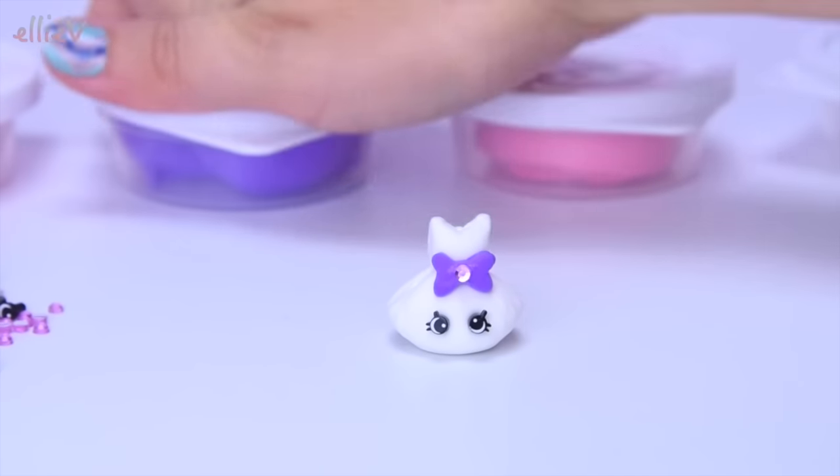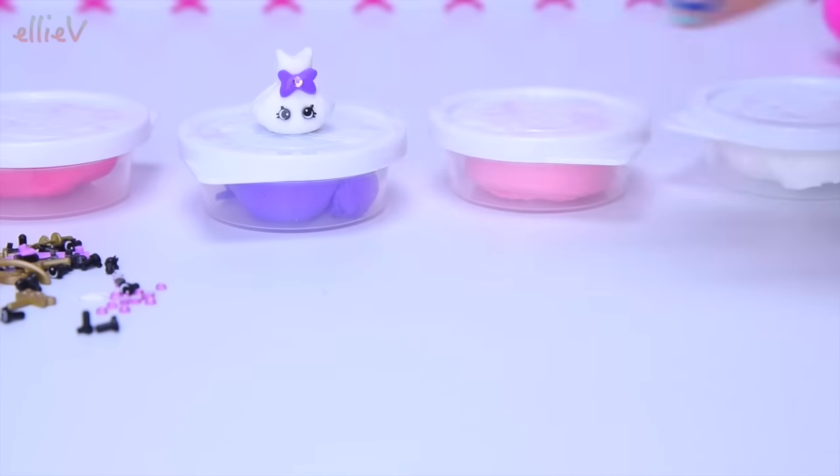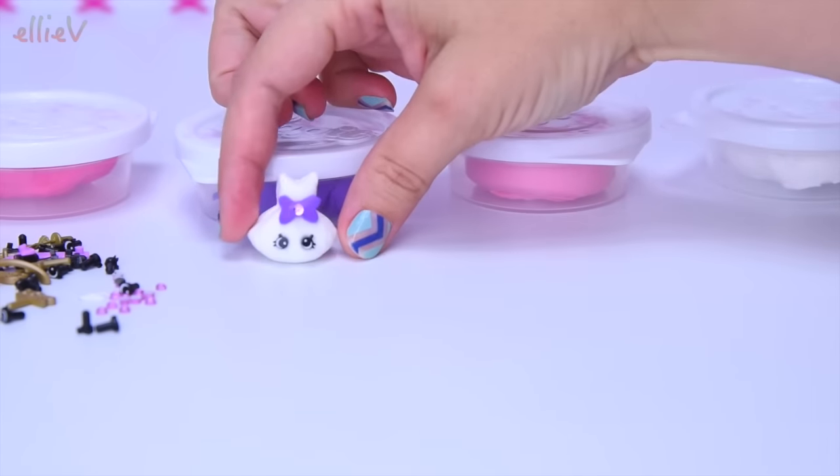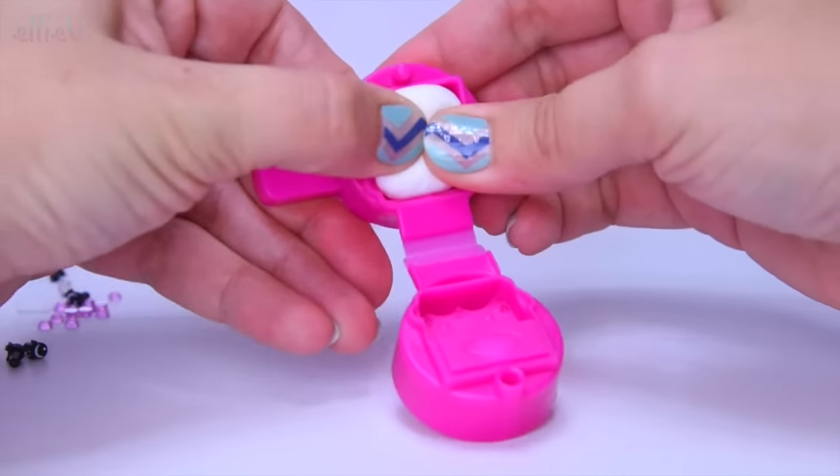Oh, hold on, I haven't put the lid on the purple clay, I've been too excited. Let's put Tutu Cute up here, actually no we won't, we'll put it down here because we're probably going to need to use that purple clay again. Alright, next 3D mould, who is this going to be?